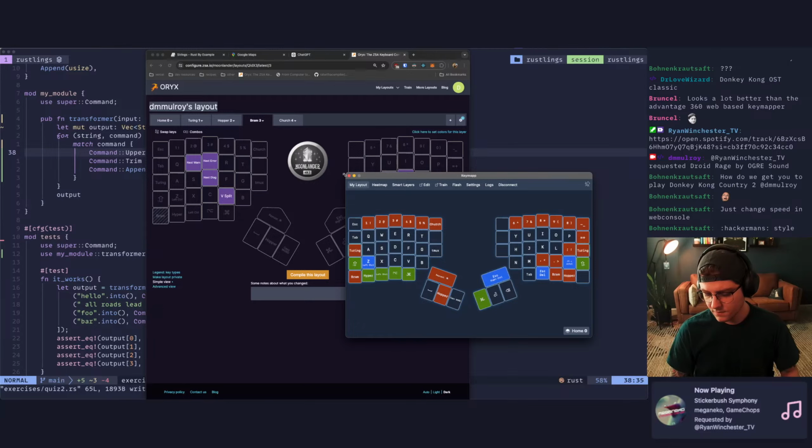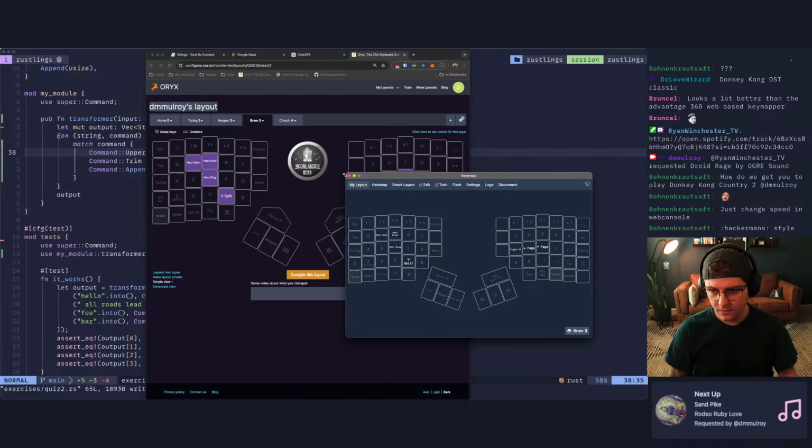So if we go into our Vim layer, which is now my ring finger here, that feels pretty good. We can do next warning, next error. That's nice. And maybe if I do something like this, I can go backwards, that changes it to previous. That would be great. Let's see if we can get that working.